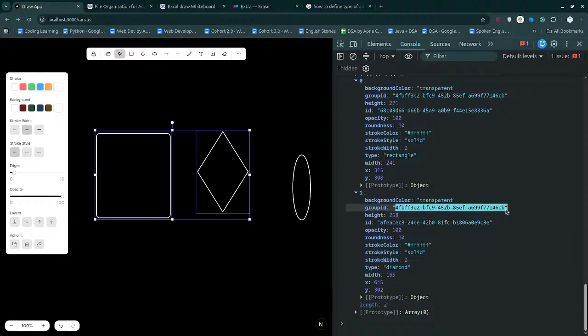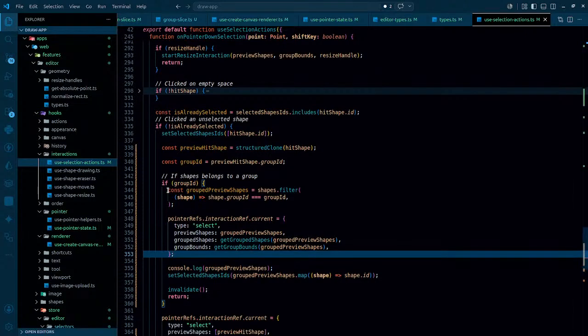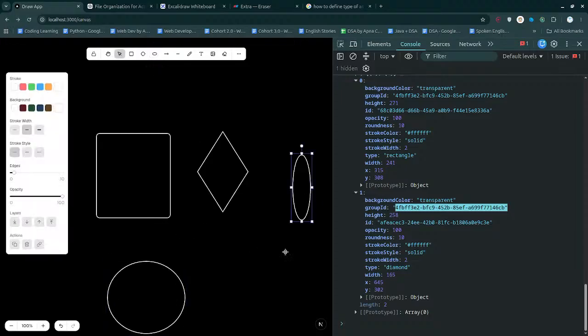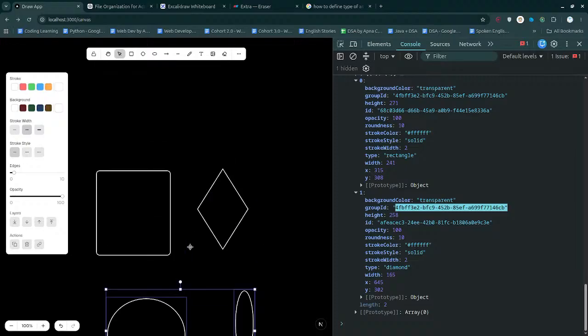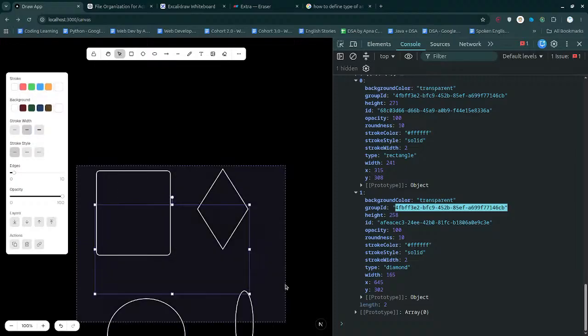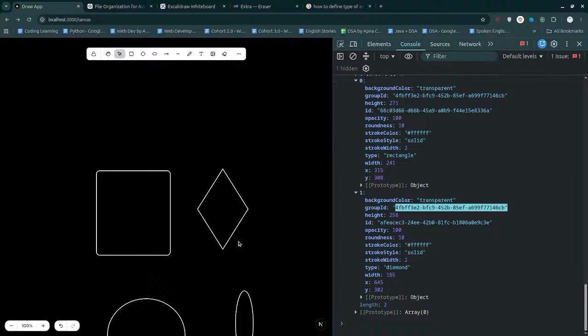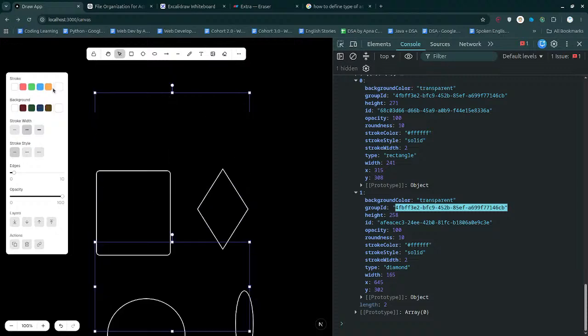If they have the group ID, I don't have to draw the inner box that's been drawn. And what is that? That's the shape bound. That's usually drawn for normal shapes. So if there is a normal shape like this, and if I draw it, it is drawn like that. But I want to avoid this when they are selected, but this, it's just lagging for some reason. Reload the page.